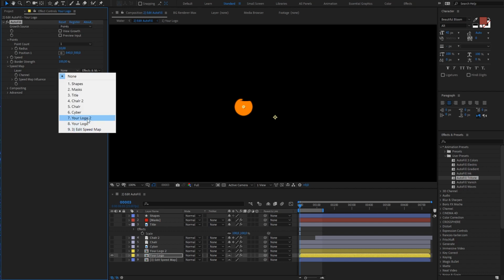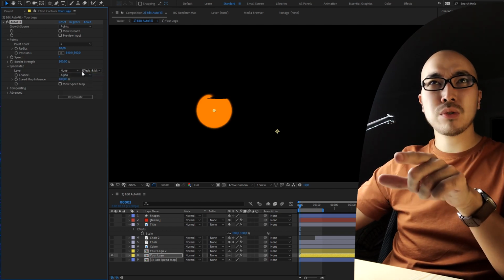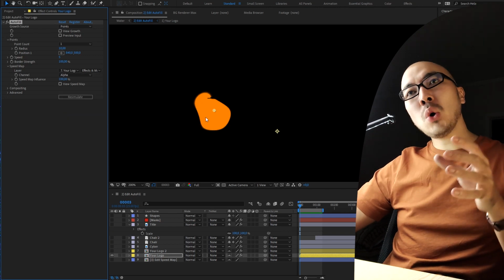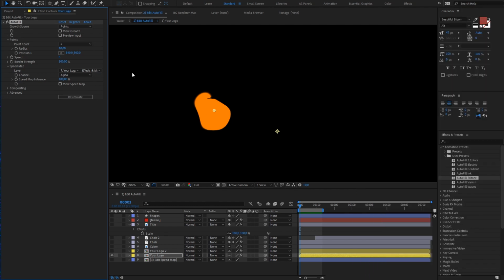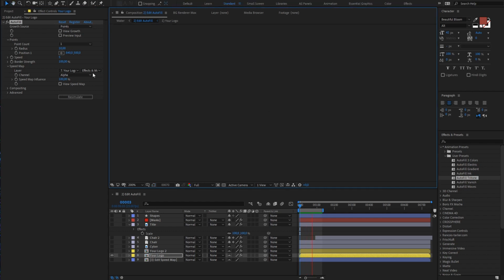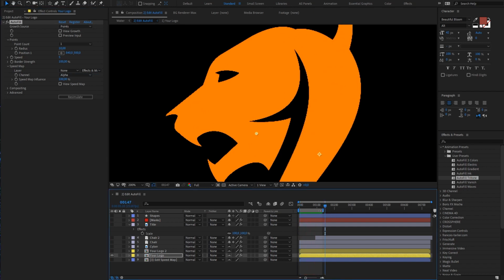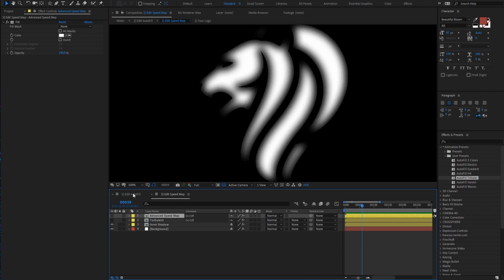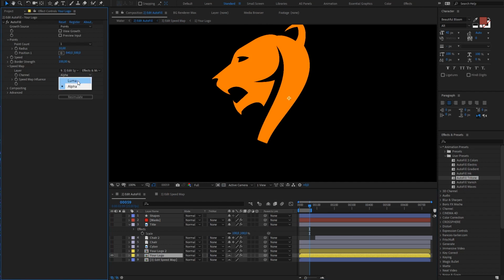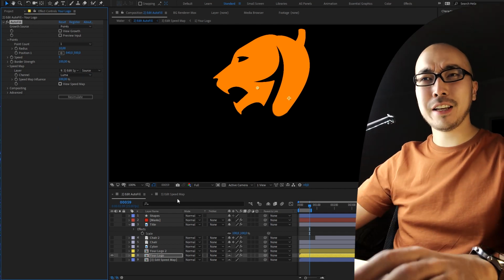Already even at this frame, you see, without speed map, it's a boring circle. But with speed map, it's already changing shape even before it touches borders. So again, with speed map, and this is without speed map. And you also can use, which is crazy, a pre-composed speed map. What is it? It's just your speed map, and here we're going to use Luma, going to use edit speed map, and going to use source. I will explain everything in the next tutorial.